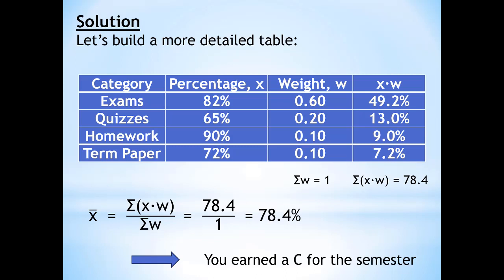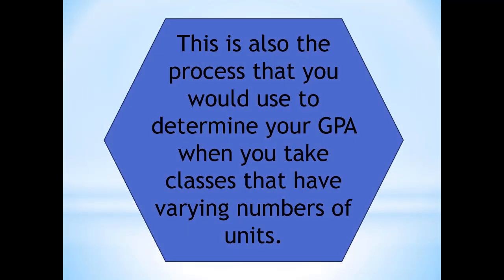We can use this same process that we just used on the class categories to compute a GPA for somebody who's taking classes in college where the different classes have different numbers of units. In other words, if you're taking a PE class that's worth 1 unit or 2 units, and this stats class that's worth 4 units, the stats class has more impact on your grade point average than the PE class does because it has more units. It has a heavier weight. So let's see how that process would look.